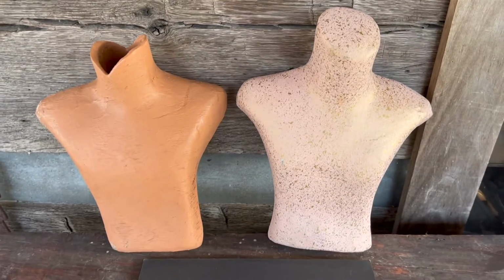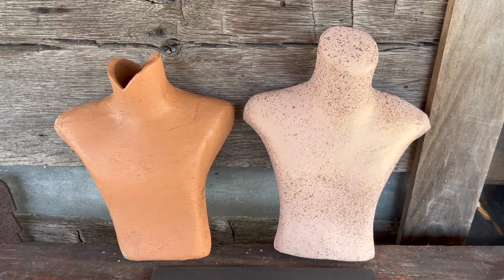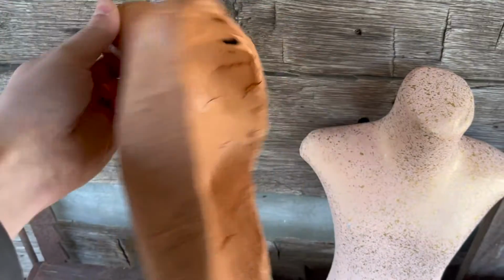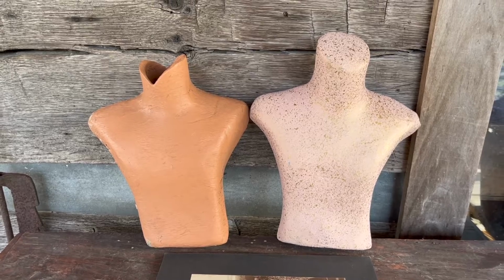I'm probably the only person who walked through that show who would actually care about these, but I think these would do well at Brimfield or on my Etsy or Instagram pages. I don't know, kind of funky and weird. Cool things. But again, how many people walk through an advertising show looking for something like that?